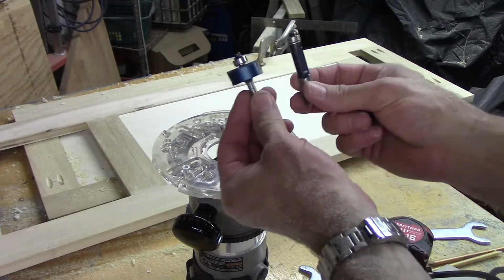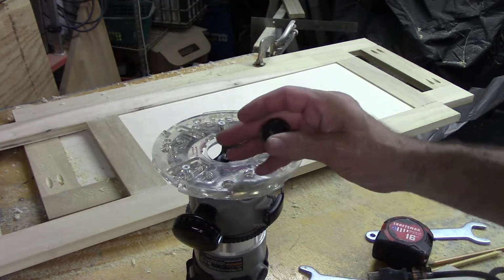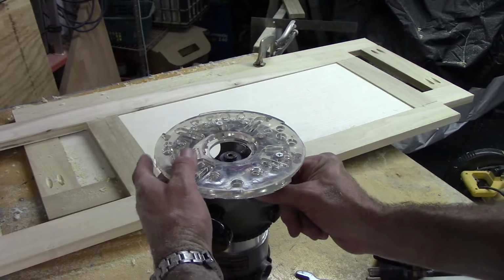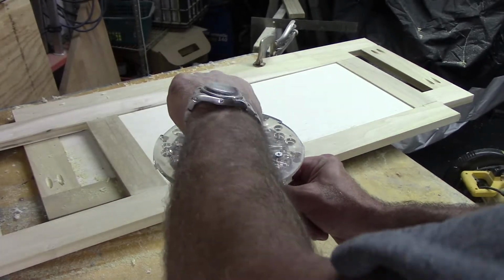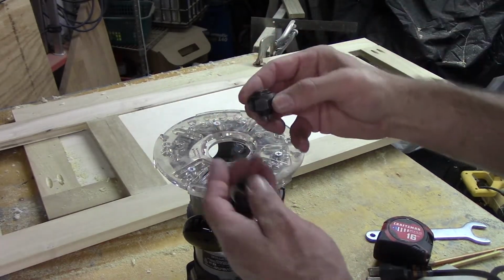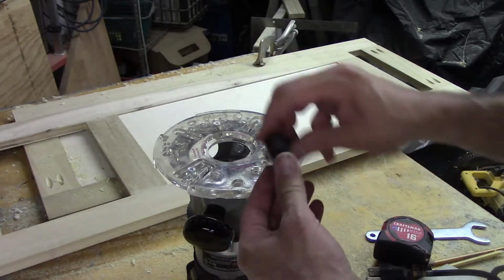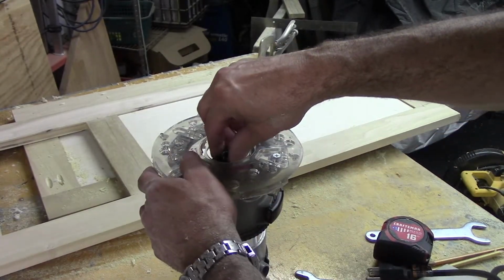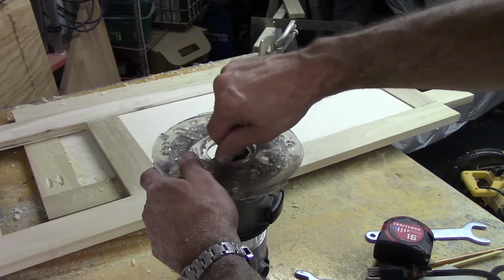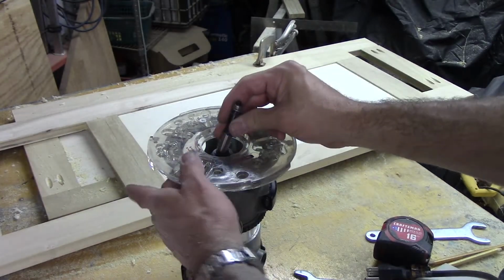Seems odd that I would have that bit with a quarter inch shank and that one with a half, but this router has two collets. At least that's what I'm going to call it. I have a quarter and a half, so I will replace this one with this one. Now I can install this bit.